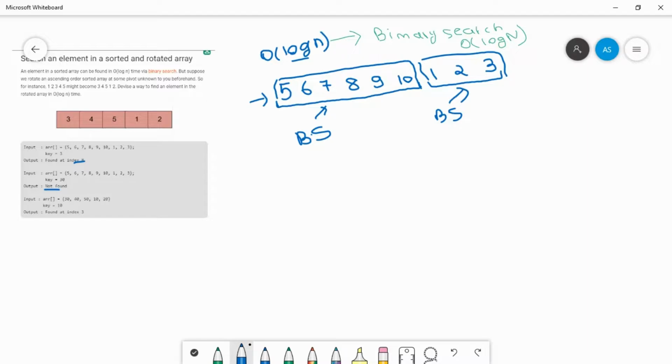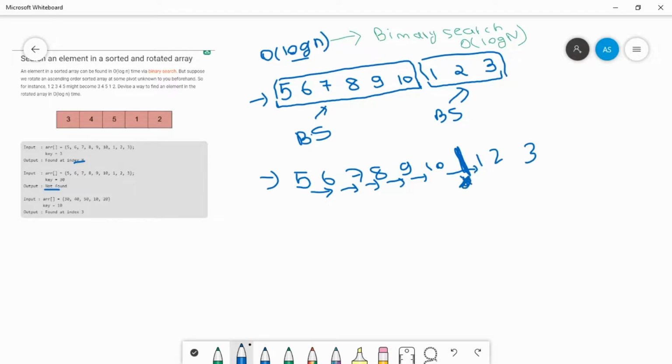So at this point I can state that my goal is to find the breakpoint. What I mean by breakpoint is a change in pattern. Here you can see the numbers given by the user are in increasing order, right? Here it is increasing, here it is increasing, here it is increasing, here it is increasing, here it is increasing. The moment I come to this place, I see a breakpoint.